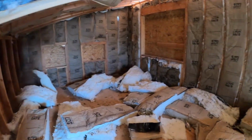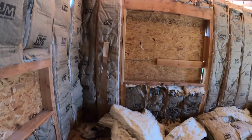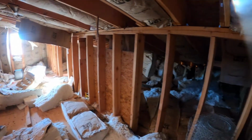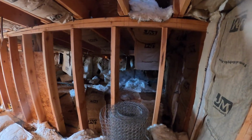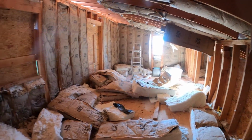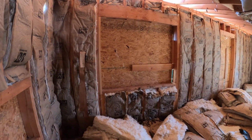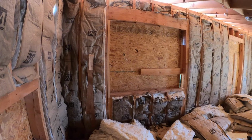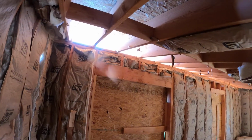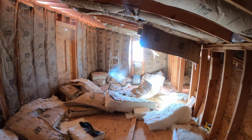So I am going to be getting rid of any insulation that is downed at this point, and again beginning the cleanup process up here. So I'm going to set it to time lapse for that. Yeah, that's how I am spending my Monday, the end of January. My husband will be outside closing that off, at least with chicken wire for now. So yeah, all right, need to get cleaning up.